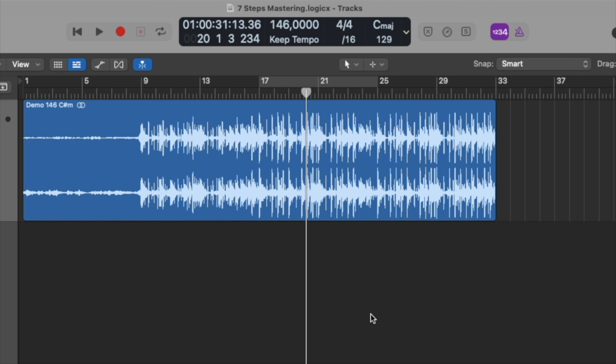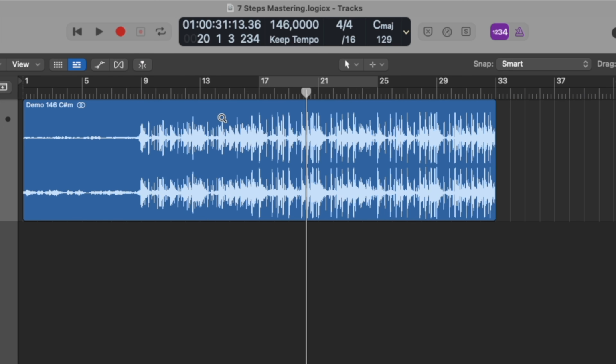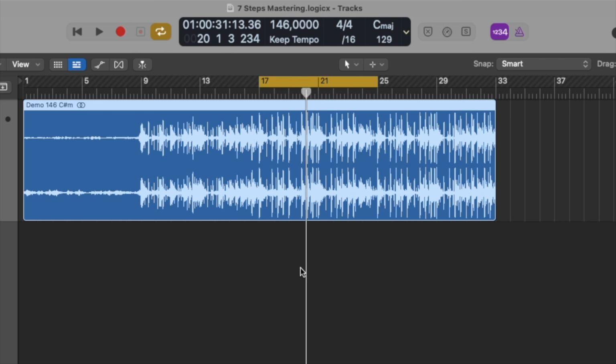So how do you find it? It is really simple. You're going to listen to the chorus or the drop. In most tracks, that's the loudest part. And you can see also here from the waveform that this part is the heaviest from your whole track. And now that you have the loudest part, you are going to loop it. This lets you focus on making changes without constantly jumping around the track.